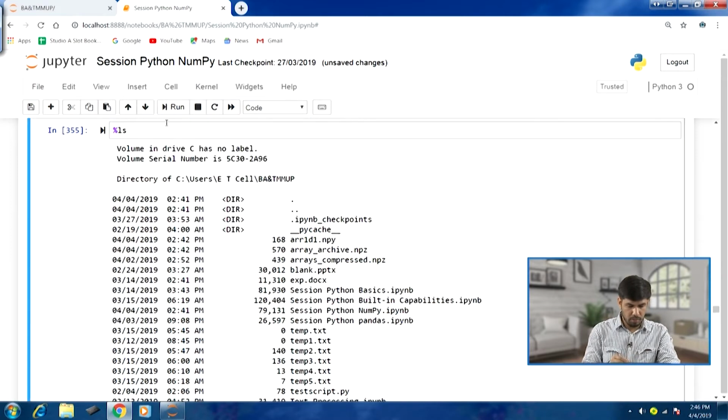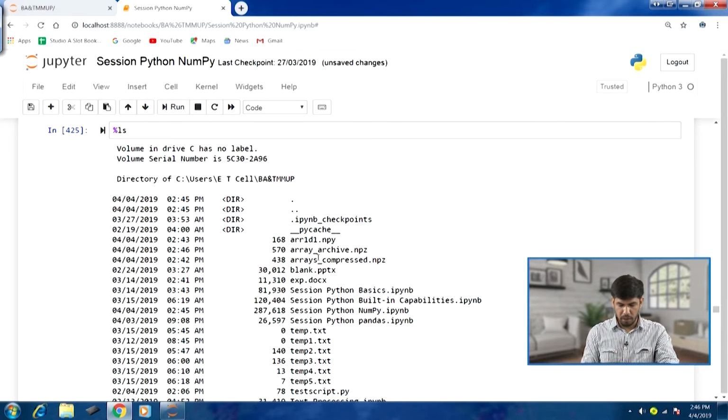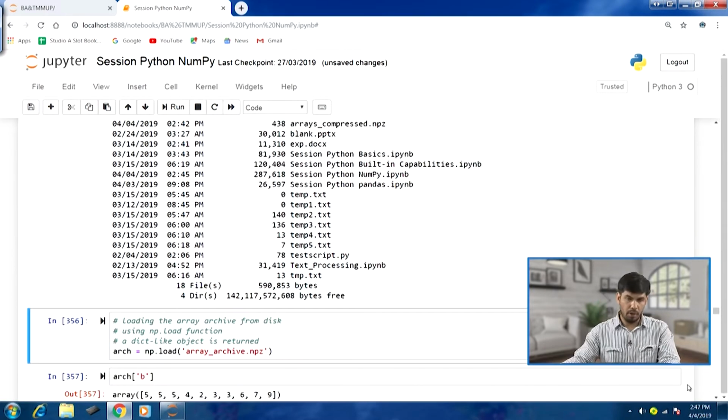Once this is done, I can run the magic command %ls, and you can always check whether the file was created. You can see array_archive.npz, this file has been created. Now, if we want to load the array archive from disk, we can again use the np.load function, and what we will get in return is a dict-like object.